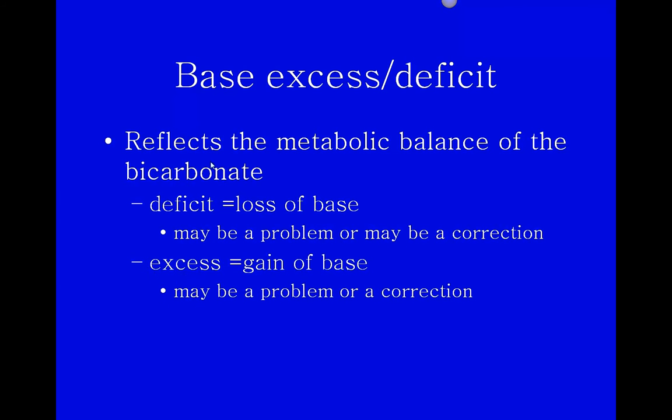If we have a base excess, that means we have increase in the amount of buffer or base in the body. And that could be a problem or a correction. In other words, it could be the cause of the problem. To get a base excess, what if I went to my cupboard, and we talked about this when we made Gatorade. We said Gatorade had electrolytes in it, and one of those electrolytes is bicarb, and bicarb is baking soda. So patients sometimes use baking soda as an antacid.